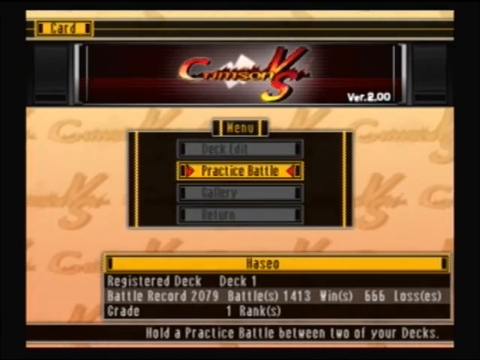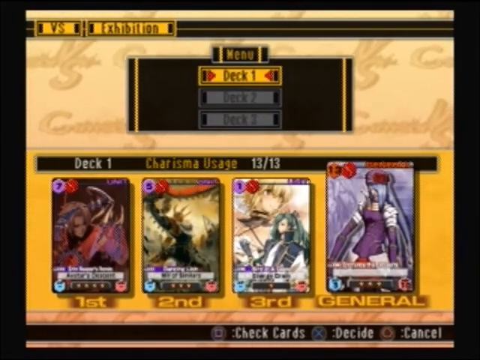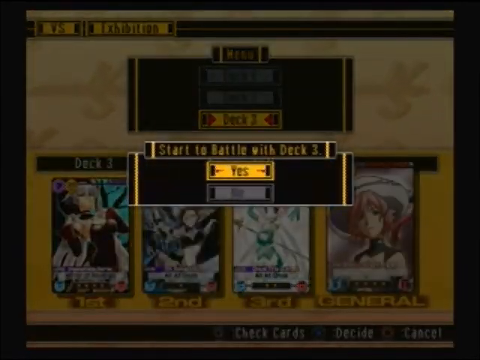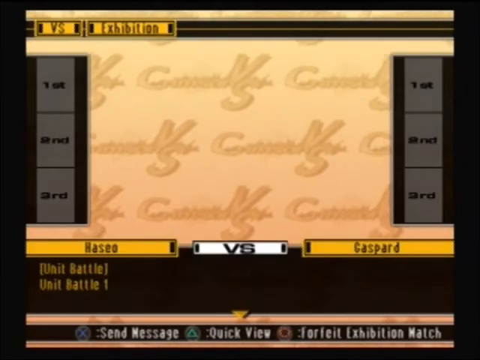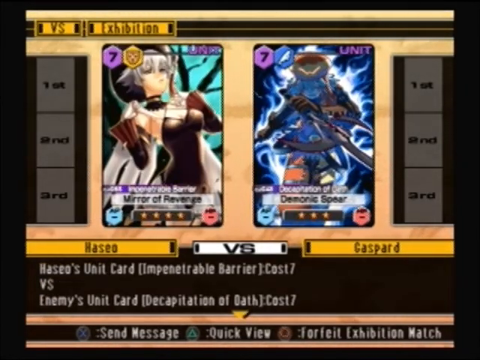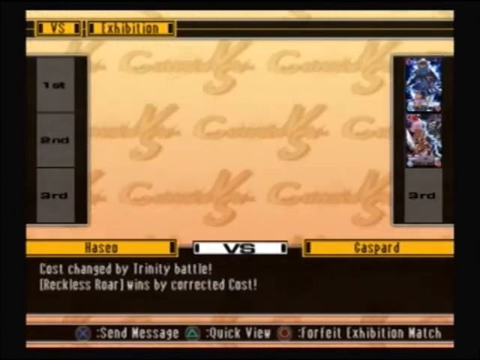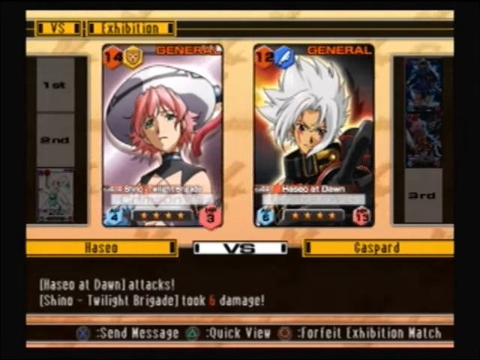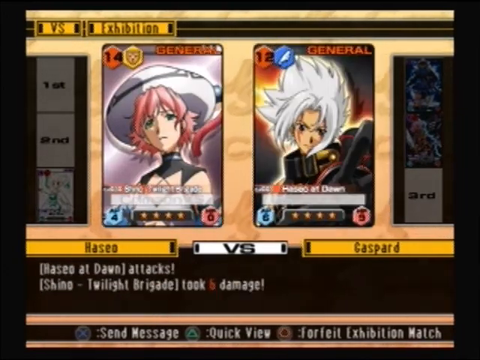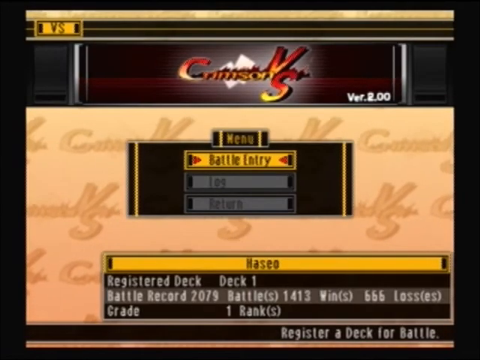Alright. Now, we're going to go versus Exhibition. And we're going to try with this new deck. We'll see how we do. Ooh. Hello? Oh, that's just the card. Okay. Huh. Yeah, that was a bad idea. Oh, crap.